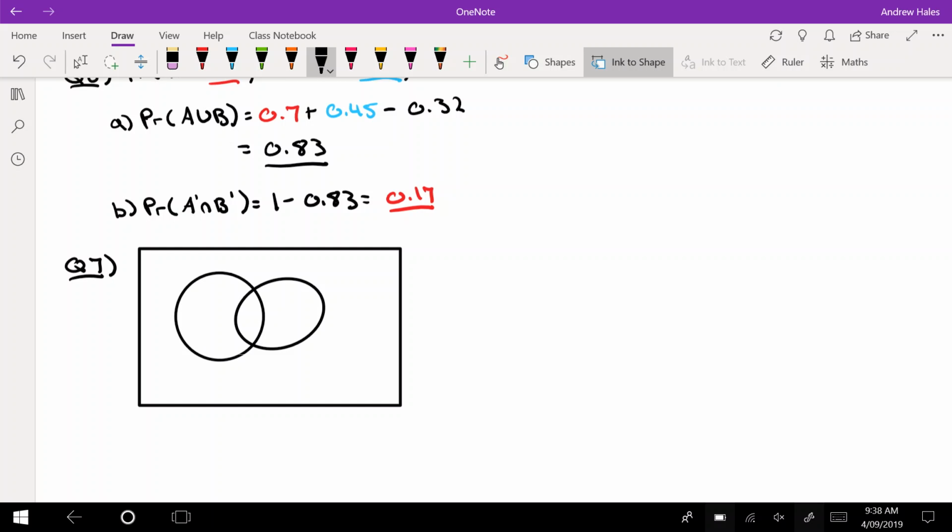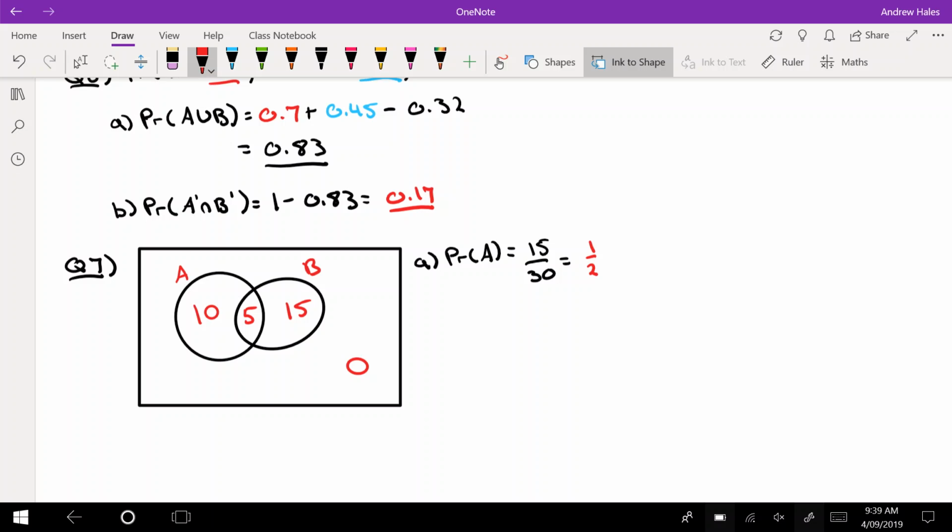Close enough. And we've got 10, 5, 15, and 0. And that's A, and that's B. Okay. So first off, if we want to find the probability of A, we need to try and figure out how many we have in total. 10 plus 5 plus 15, that's 30. So it's going to be out of 30. So the probability of A is 10 plus 5, which is 15, over 30. And we always simplify probabilities. That's going to be 1 over 2.